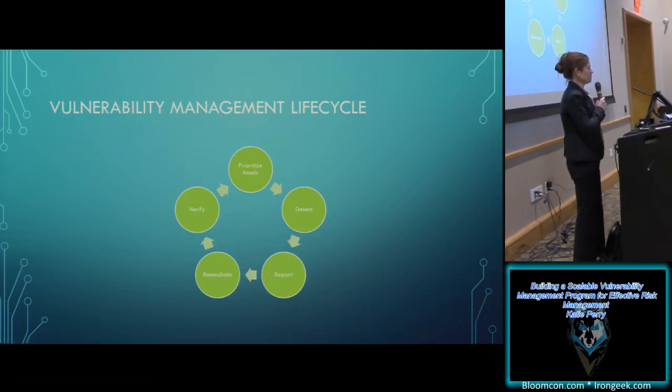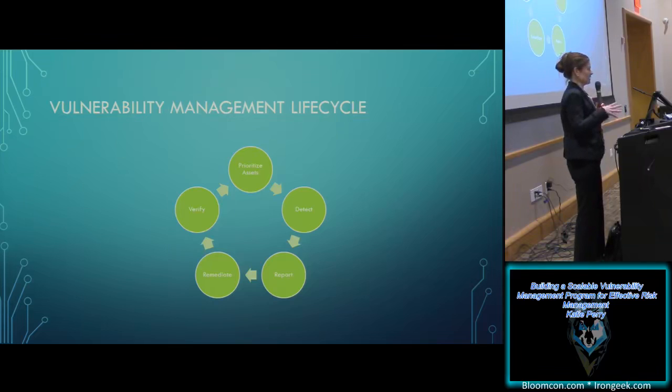So the vulnerability management lifecycle starts with prioritizing your assets. So you need to know what do they support in your business? So for example, if you're working at a payments processing industry, like Visa, then the business is to process payments. So those systems that are doing the processing of the credit card transactions, those are your very most critical assets to the business. At Discovery, we are broadcasting TV shows. So the systems that are actually broadcasting the TV shows, those are the absolute most critical assets.